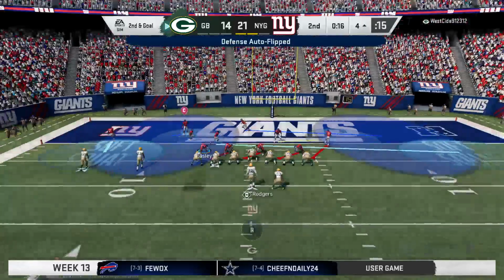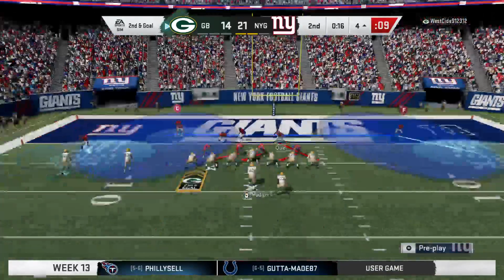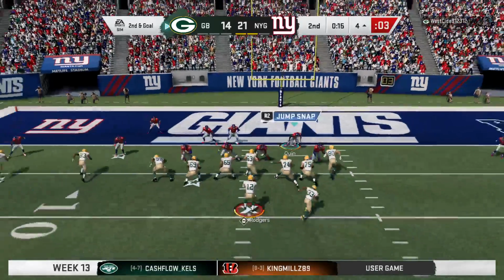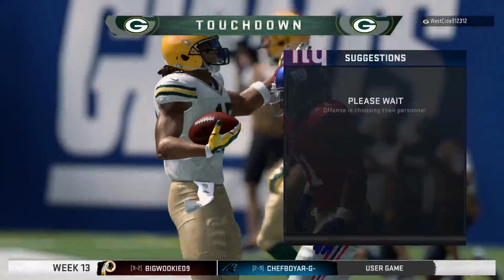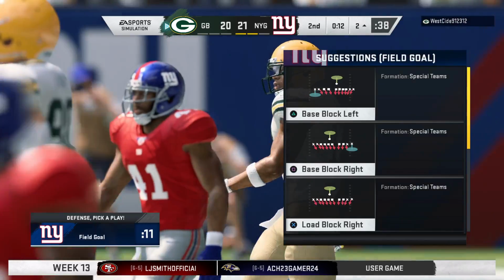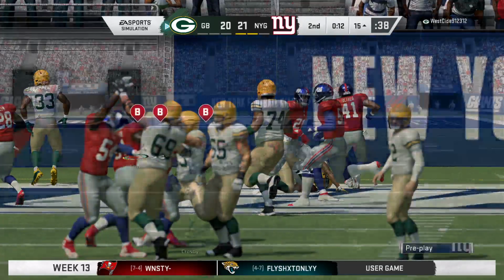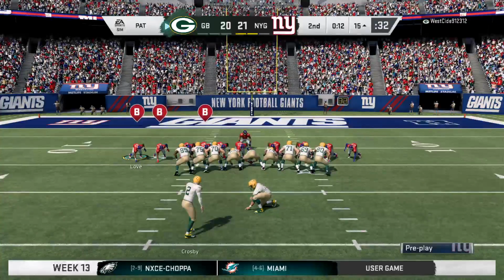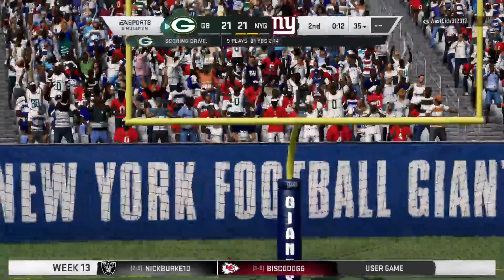Line of scrimmage, again the 4-yard line. 2nd and goal. Now Rodgers. Got a man open. It's Adams. Touchdown, Green Bay. Davante Adams. As the first half is winding down, as they are an extra point away now from tying this football game. Extra point try now for Crosby. He's got it, and we're all tied at 21.